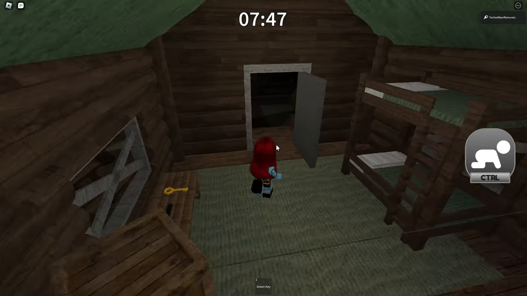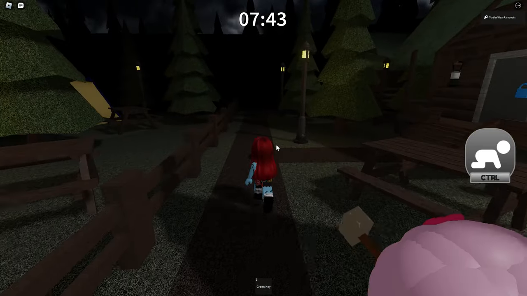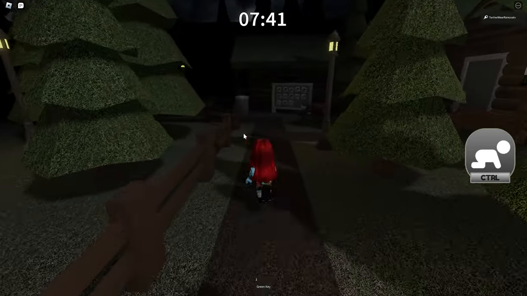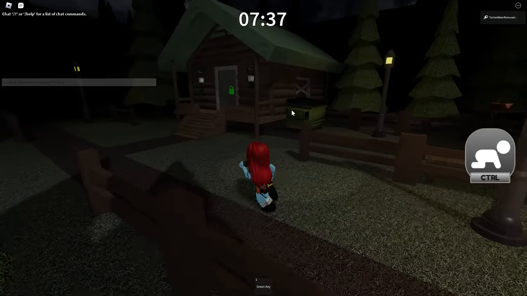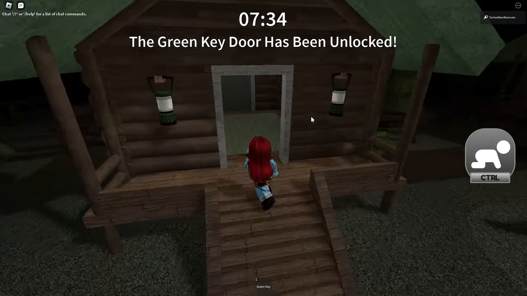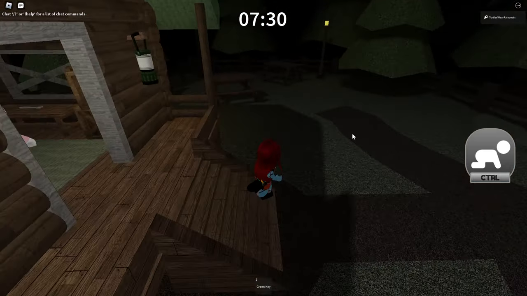Okay, let's get green. Oh, oop. Green is here somewhere. I think right here? This one, okay. So this is green. Get this one open. I can't pick that up because I don't have the scissors.